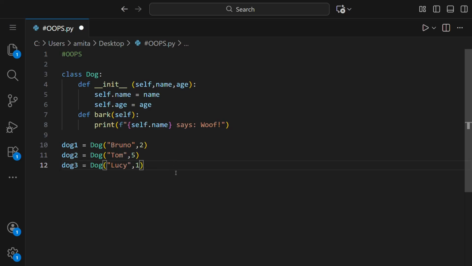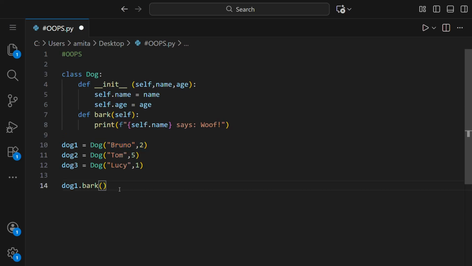And now we can call the bark method. When we write dog1.bark, we are calling the bark method on dog1. Python looks inside the dog class and finds the bark method, so it's here, and then it just runs this method. But here's the important part, it runs with self pointing to dog1. This is self, and this we have written here dog1. My bad, it's not brk, it's bark. So it points to dog1, and dog1 is here, which has details as Bruno and 2.